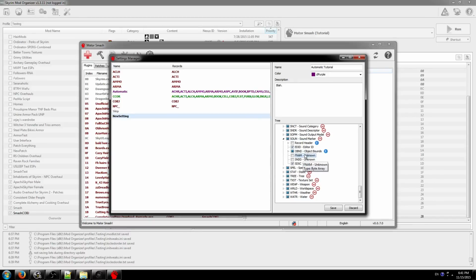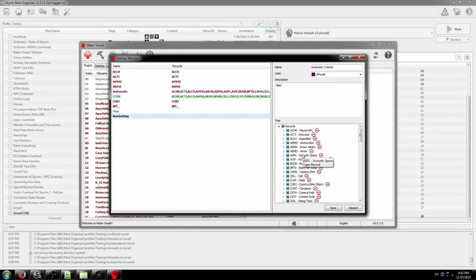Like maybe these should be conflict resolved. I don't know. Maybe they shouldn't. There will be other things in here. Maybe the effects, maybe we don't want to treat them as single. Maybe we want to resolve all of them. Maybe the data should be traversed normally. Maybe we don't want to treat it as a single entity. Maybe we need to link some things together. So there's a whole bunch of stuff that needs to be asked and answered in terms of this automatic setting.